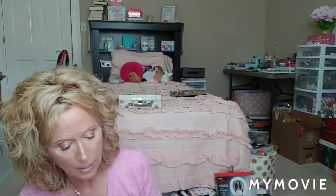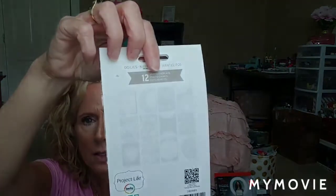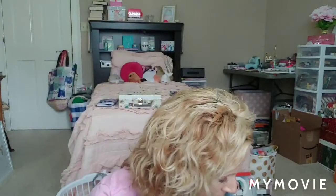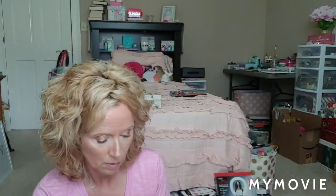And then I love these border slash washi strips. And then these glasses — just regular glasses. I like how she put some notes on some of this stuff. Project Life — super nice. You can kind of see the designs on the back. Some more of these little stickers. And this is one I never ever got and I don't know why, because I knew she was going to send it to me someday. I love these stickers.